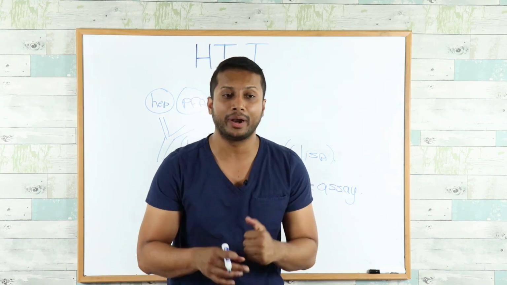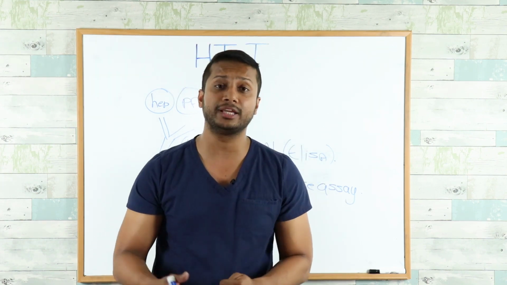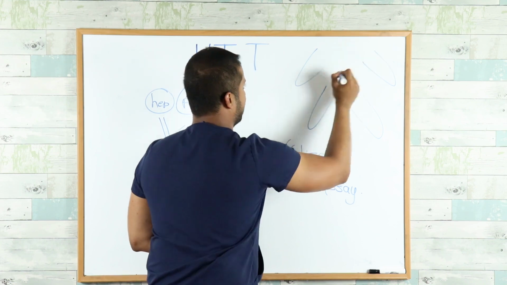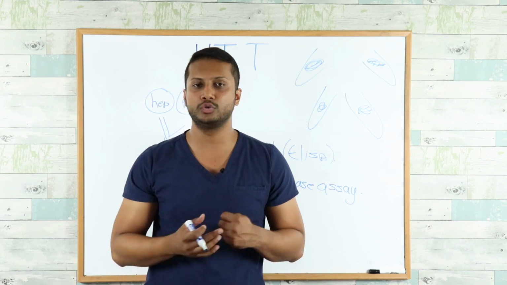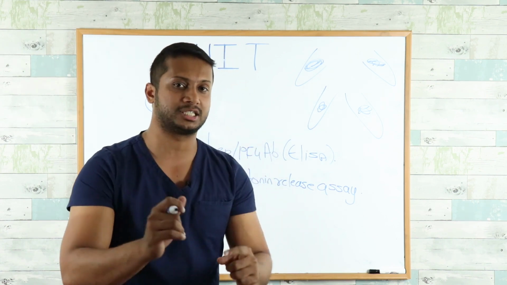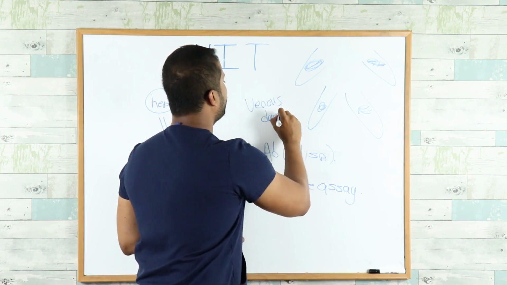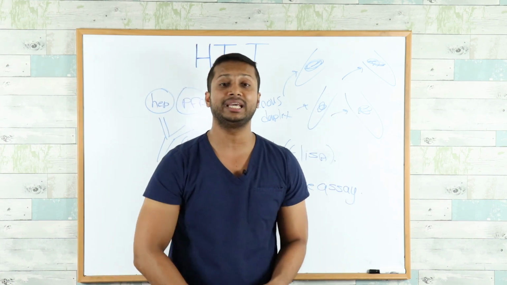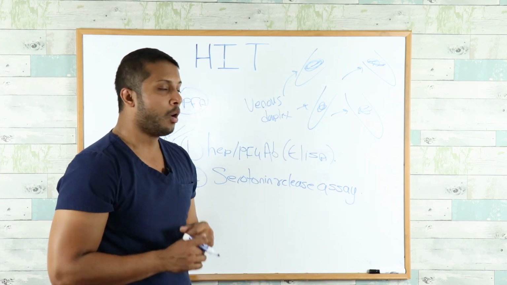Alright, what do you need to do? What are you going to do next, guys? Your patient has heparin-induced thrombocytopenia, which means there's a high likelihood that this person has probably got, these are the arms and legs, guys, he's probably got a clot here, here, here, here. So does that mean you must do another test in this patient? Anybody who's suspected to have heparin-induced thrombocytopenia must have a venous duplex. A venous duplex of all four extremities, guys. You must do a venous duplex to see if there are clots or not. So that's one important thing that you are going to do. A venous duplex.